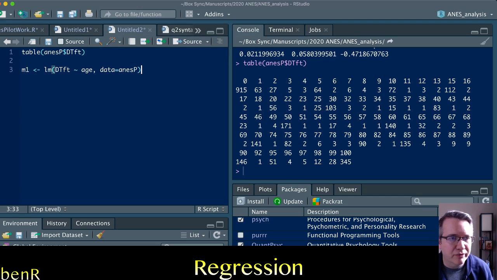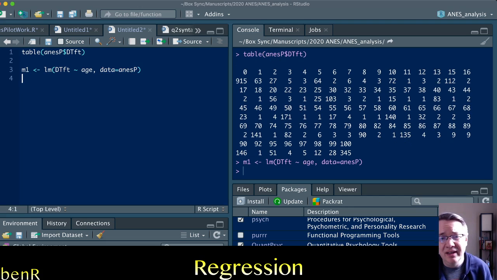This is a review of a simple two-variable, bivariate regression. That tilde is how you say the outcome will be explained by the one variable we're using so far, age. And then we put a comma and say the data set that I want you to use for this is ANES pilot data.